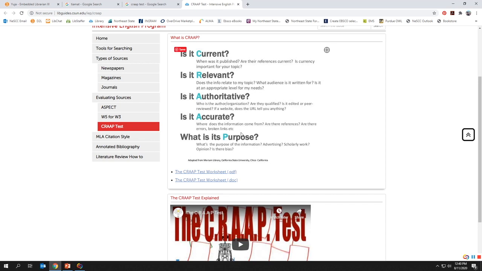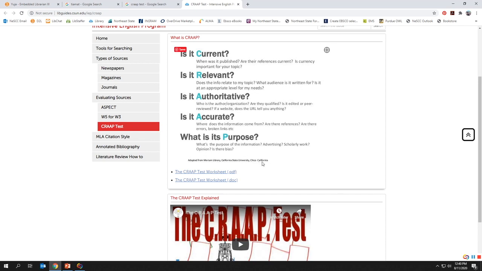Next, is it accurate? If they have a lot of mistakes, if they don't have any references, if there's broken links, stuff like that, don't trust them. If they don't care enough to go and make error corrections on their page, to proofread it, or to fix broken links once in a while, then it probably means that they don't really care about the information they're putting out there either. Finally, what is its purpose?